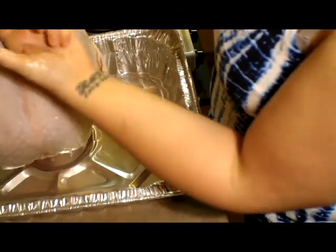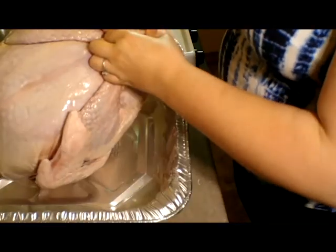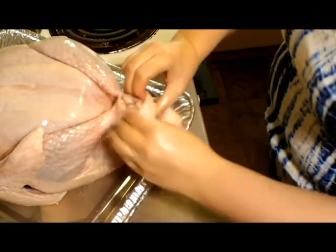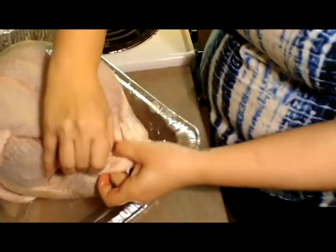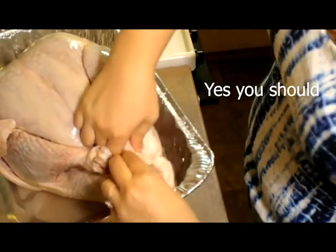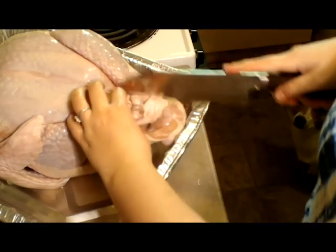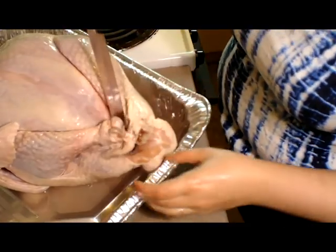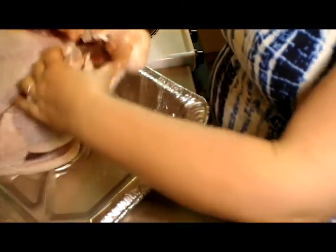So see, this is where the butt used to be, and they tuck the legs up there. And so you just have to pull it off, unless it's frozen, and then it's kind of hard. But you just pull that skin over these little leggies. Maybe I should let this thaw more. No, I'm committing, man. Ouch. Fine, what do you want? Just cut it. I don't need this to be pretty. I just need this to be delicious.